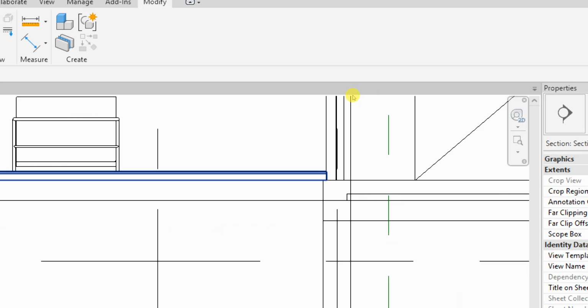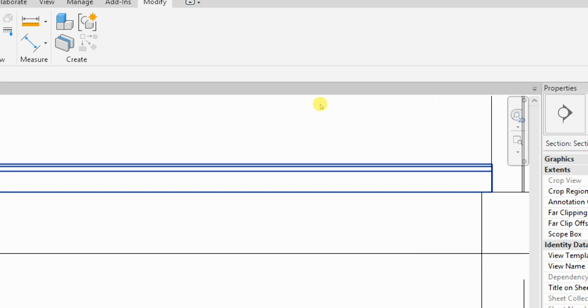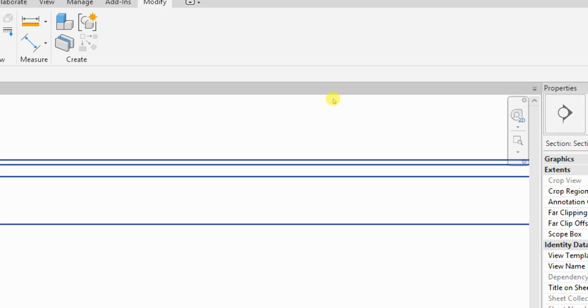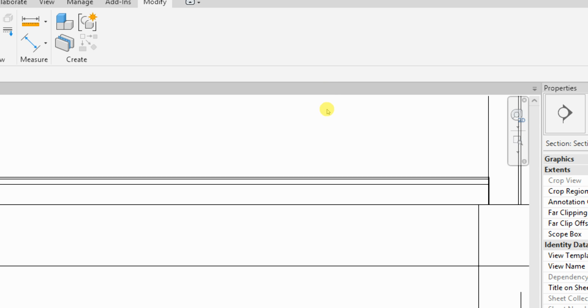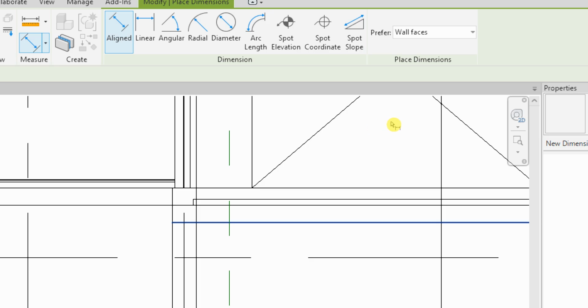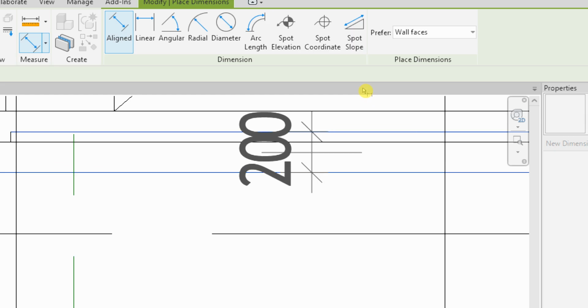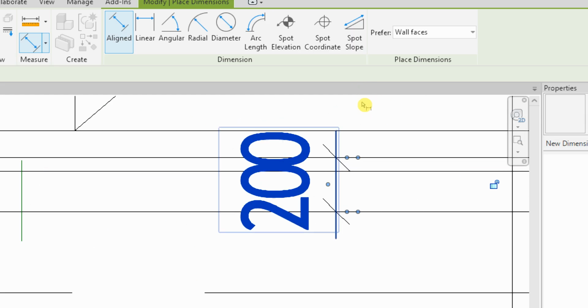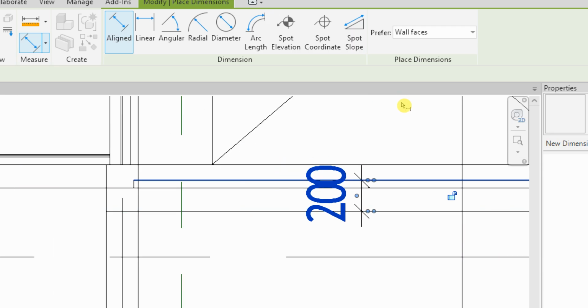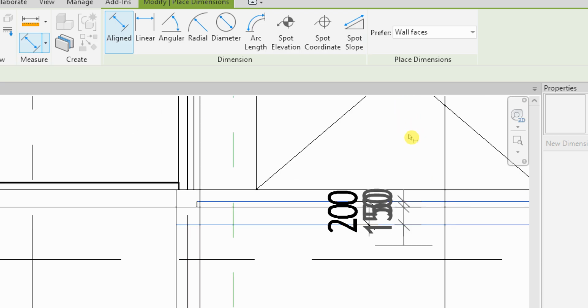So if you look at the detail here, you see the concrete. Later when I assign the material, you see the concrete material in section, you see the screed material in section, you see the binding material in section before you see the tile. So if I check the thickness of this whole floor for the exterior here, I'll be getting about 200 mm. That is the mass concrete of 150 plus the screed of what? 50. So this is the screed of 50 and this is the mass concrete of 150.